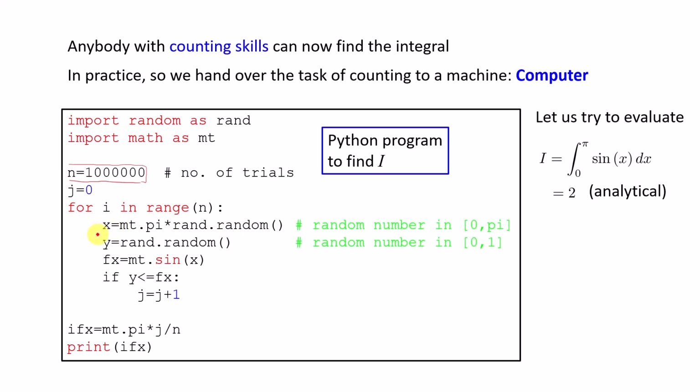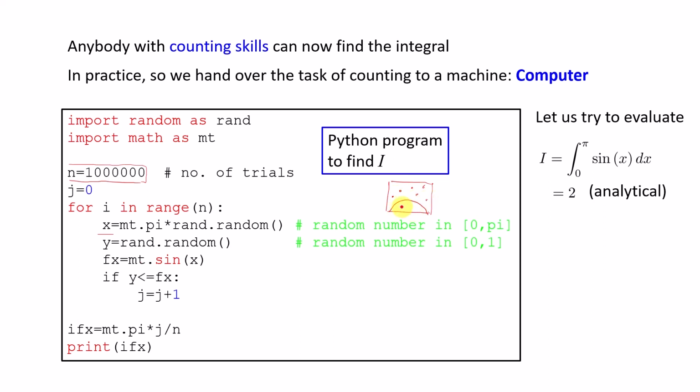So first random number is x, which is coming within 0 to pi. So this will give me the x value randomly. And then the y is a random number generated between 0 to 1. So this is the sin x value, because between 0 to pi, sin x will be between 0 to 1. So between this 0 to 1, I can now have the complete blackboard. This x, y will be the location of the gum over the blackboard, and f(x) is the location of this function. So this is my blackboard, and this is the function. f(x) is the function. x, y is giving locations of this gum.